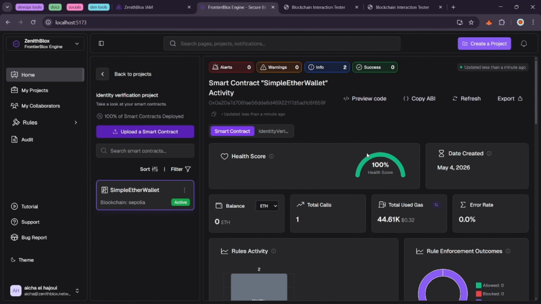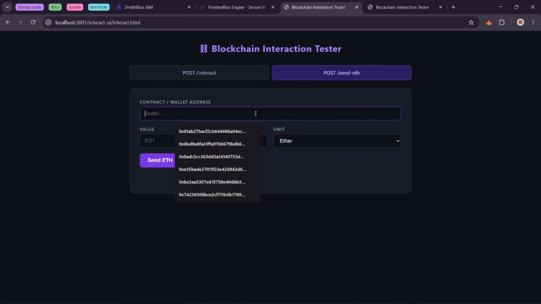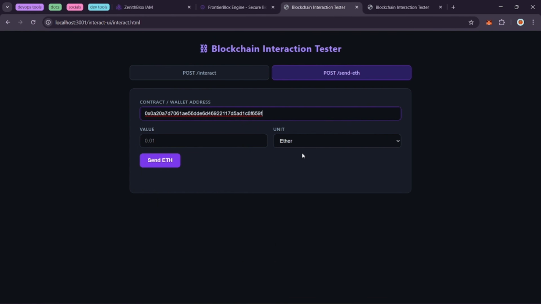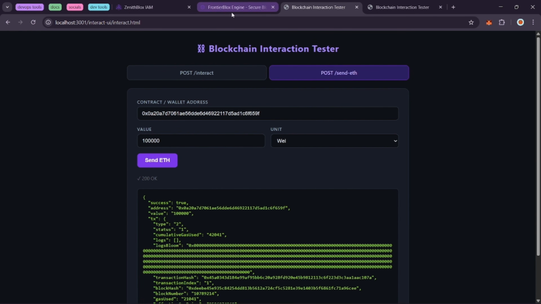Now let's start by interacting with our smart contract. I will get the address and the API here. First, I have to fund my contract. Let's change it to wait. Okay, now it's true.